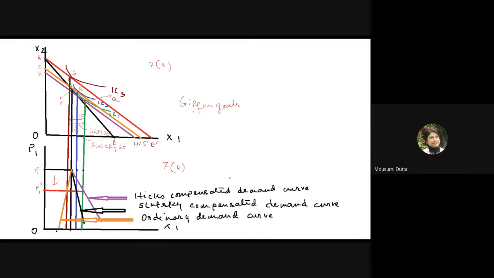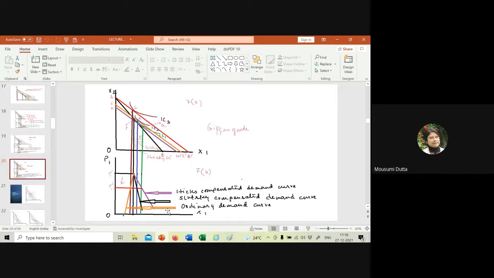And this is the case where we consider the Giffen good. The rest of the things will be same, only the position of S will be to the left of P, and thereby we will get a positively sloped ordinary demand curve. So one by one, we will consider the case for a standard inferior good, and we will also consider the case for Giffen good. So let's try to do these things.